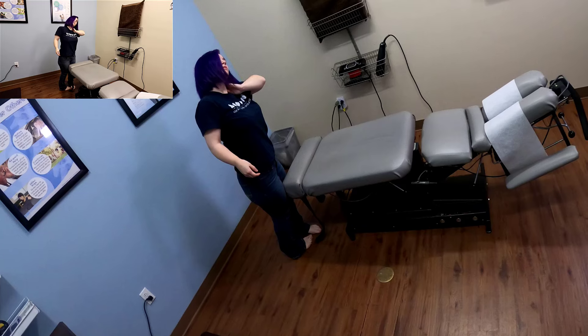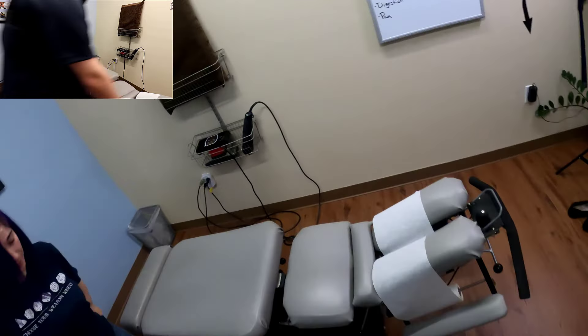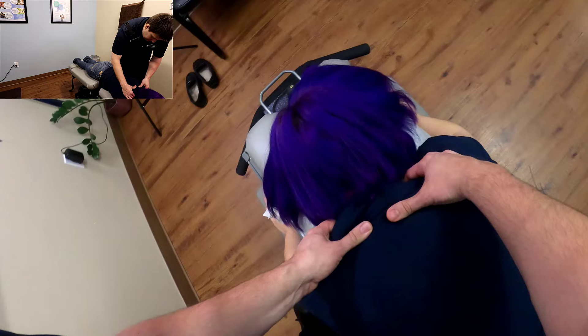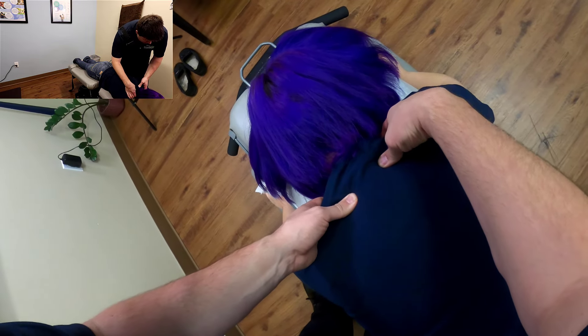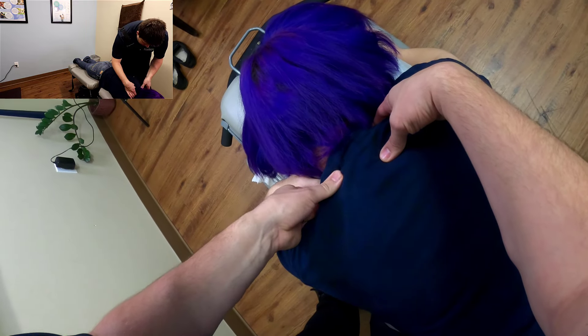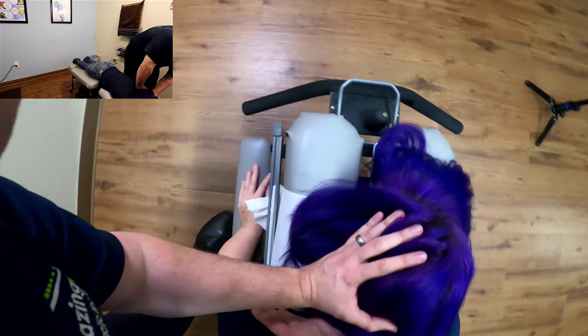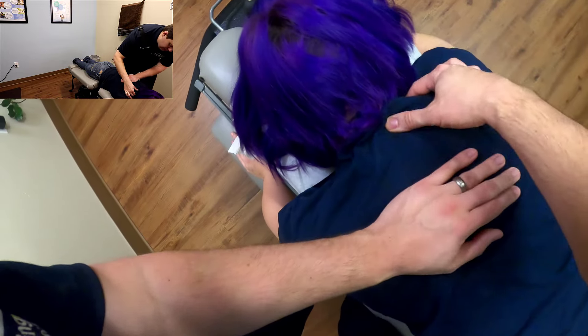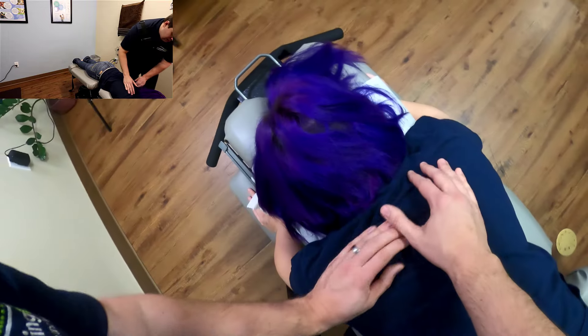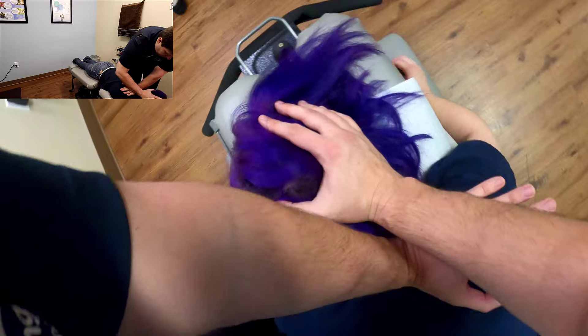How do you feel? I feel like the bottom one on the neck isn't quite right. You still feel it? Jump down, face down — yep. That should be easy enough to fix. Which side did you feel it? Left side. Right at the base, right there. That makes sense. This is going to be slightly uncomfortable. There's a couple more on this side we want to take care of. That's much better.